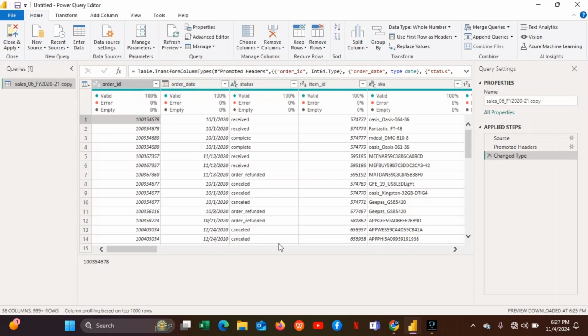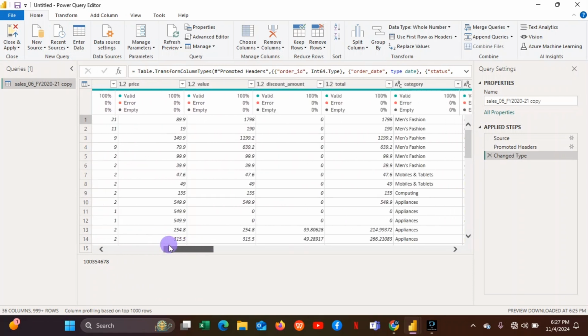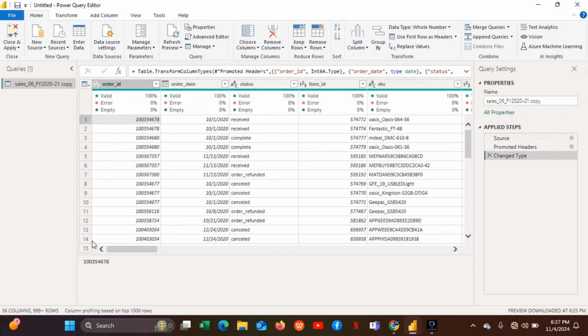These are what specify the data type for us. So you have to cross-check each column and its data type to be sure it is correct. For this order ID, the data type is 1 2 3, that's number, and it's actually correct because they are numbers.